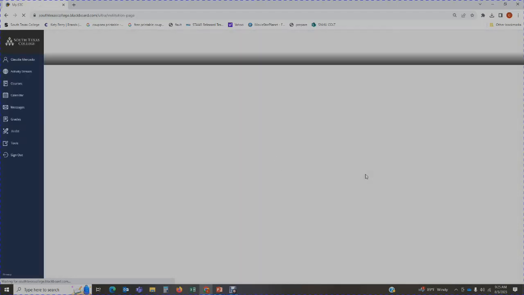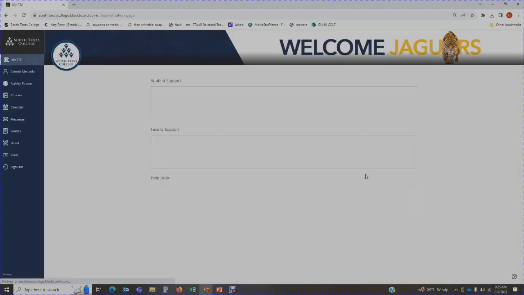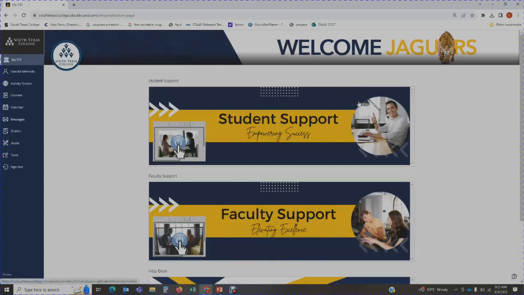Now, my view can be slightly different than your view because I am the instructor, but overall you should be able to see the same information as I do. Okay, so when you log in, you're going to receive these welcome announcements. Okay, what I'm going to do is go to my courses because I do want to see the list of my courses. So what you see are the courses that I'm going to be teaching. On your end, you're going to be seeing the courses that you're taking. Okay, so that's the only difference. I'm the instructor, so I'll have all of my classes listed. You're the student, you'll have all of your classes listed.